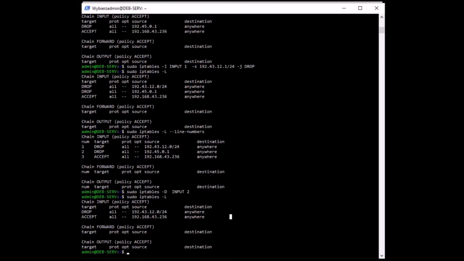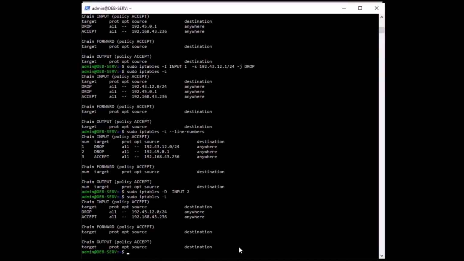If we want to block outgoing connections from the server, we would need to type something like this. So let's say we want to block specific ports. For specific ports, I'm just going to show you in a moment.